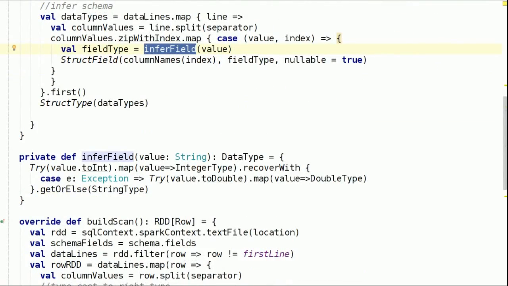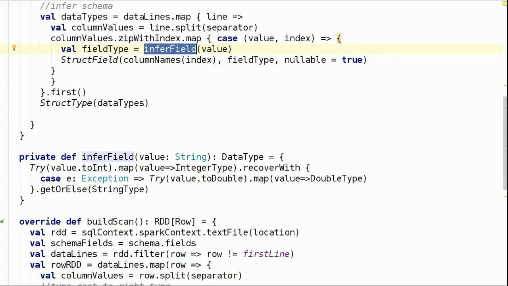Now, infer field is a very simple implementation. What it does is it takes a value which is of the type string and then tries to say what exactly the type is. What I do here is first I try: is it an integer? If it is, then I'll return an integer type. Otherwise I will say, is it a double? Then I'll return a double type. If it's not, then I'm going with the string type. So again, this is a very simple implementation where, given a value, I make sure that I try for integer, if it fails then double, otherwise string. So rather than sticking with string, I will be able to get different data types.